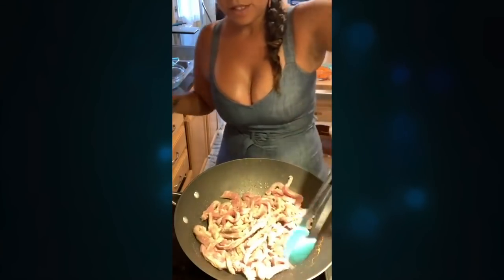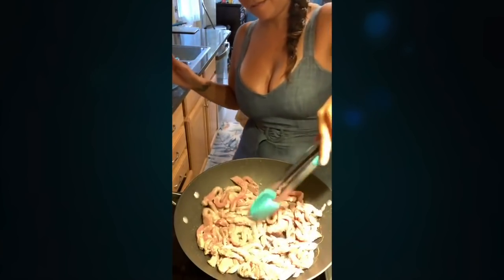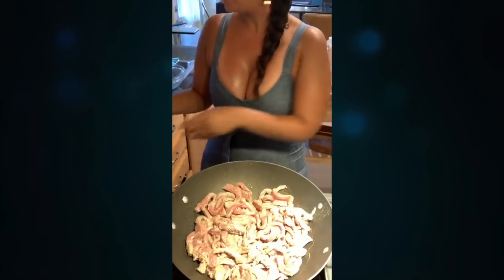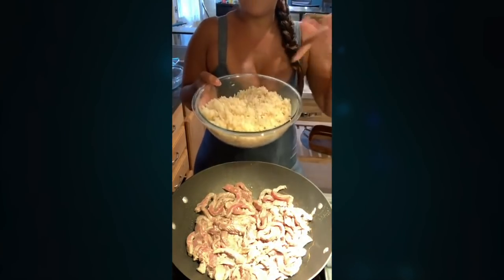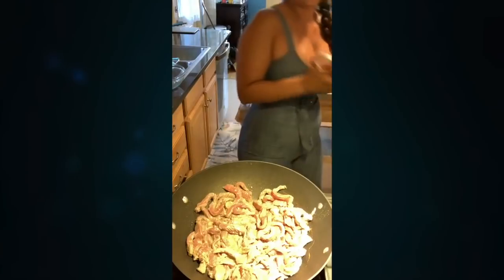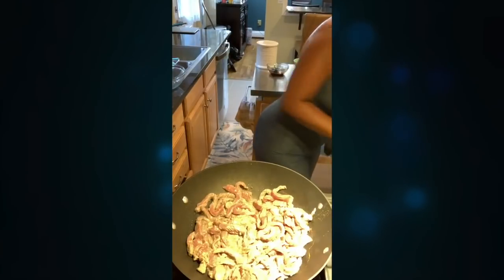All right, so we're gonna cook this steak all the way through so you guys can see what I'm doing. It's smelling good already. Woo, yeah. So we're gonna cook our steak all the way through. While that's cooking, I made some rice earlier, and I'm making fried rice. All right, so we're gonna start off with a buttered pan. We're gonna butter it up and oil it up. We gotta get it really hot first.